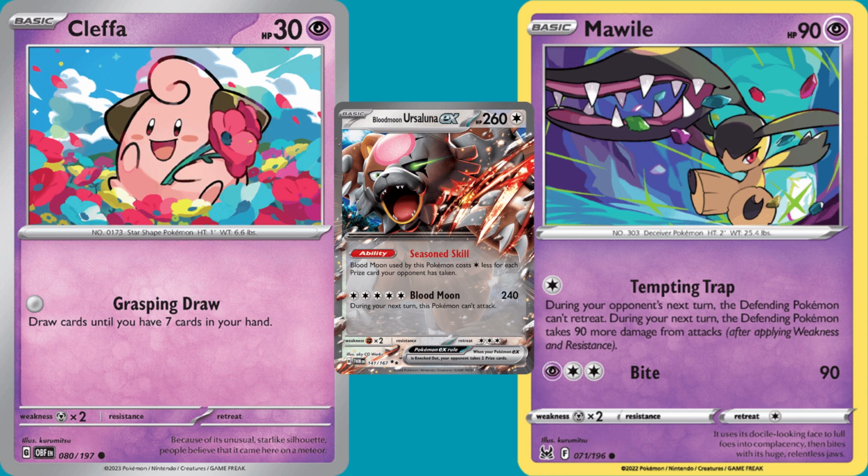Cleffa helps you draw cards early, Mawile can trap a Pokemon in the active spot while Froslass paints damage counters, Bloodmoon Ursaluna EX can deal 240 damage for free at the end of a game, and I overloaded on supporters going with 12 total. Why?